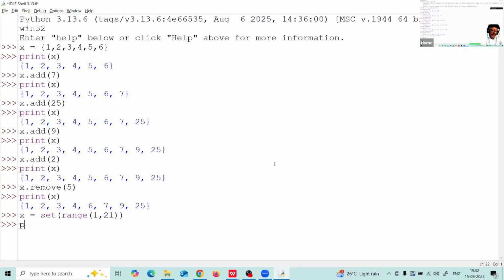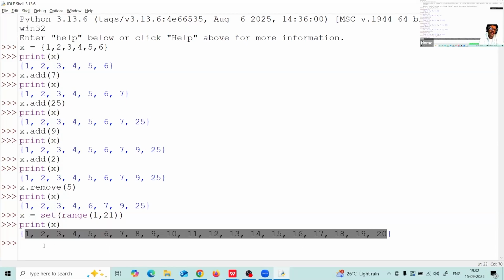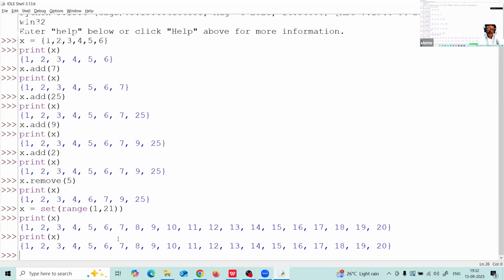Then you see x is going to contain all numbers from 1 to 20. Right? Please don't come to any conclusion that it is printing in increasing order or something like that. No, there is no ordering. It is just a coincidence that it is printing the output very obediently like that. But you can't guarantee that every time you will get the same output.